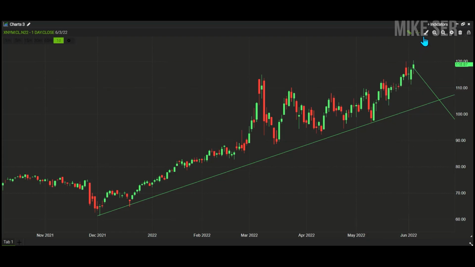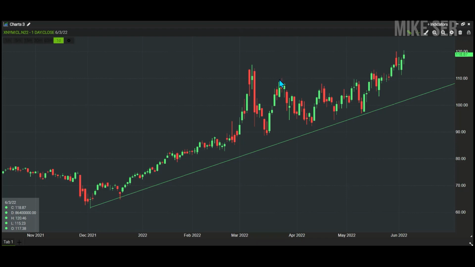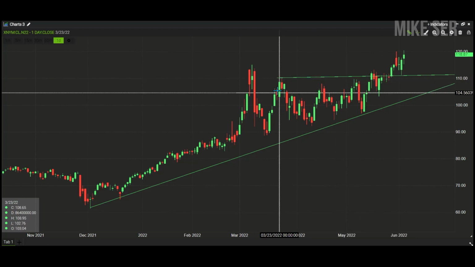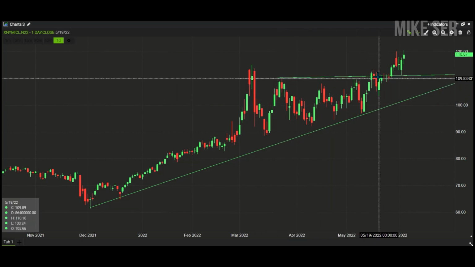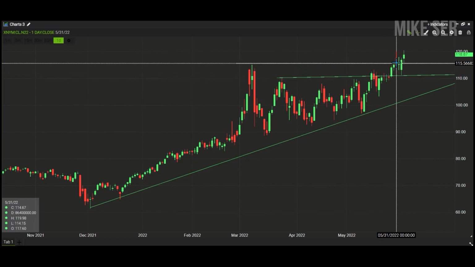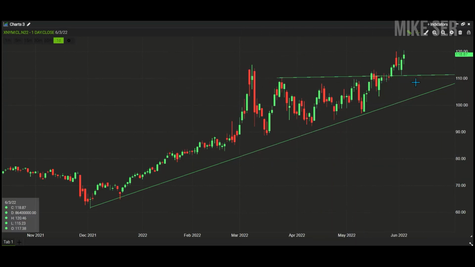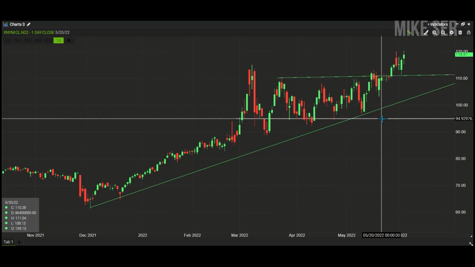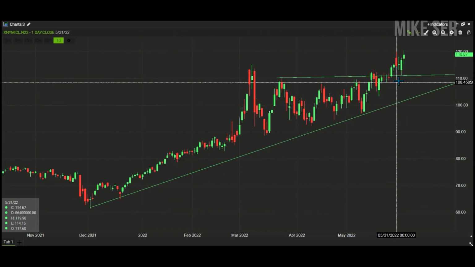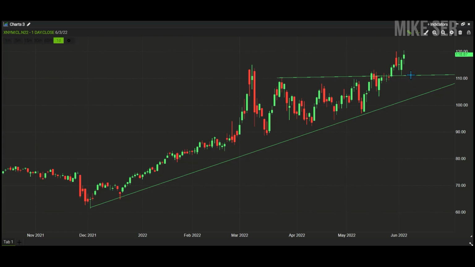Now there are other opportunities for you to buy crude oil. If I were to draw a line from here and extend it all the way across here, you can see that the price had actually hit this level, went a little bit above, and then finally broke above and came back to test right here. So if you don't want to wait for the more ideal opportunity, there is some support level around the $111 mark. So with crude oil, since the trend is up, you're essentially looking for opportunities. You can either look to buy here or look to buy here.